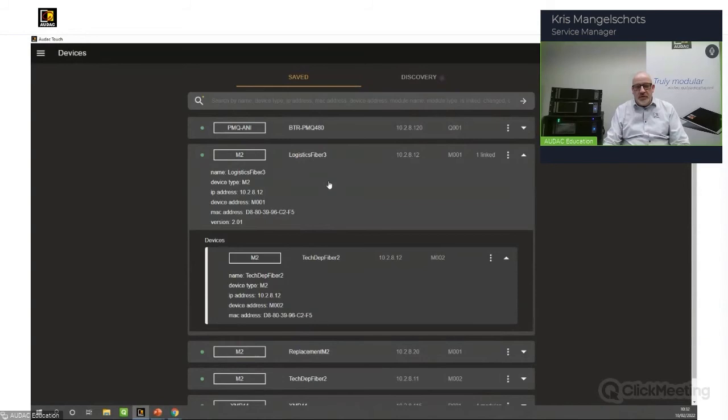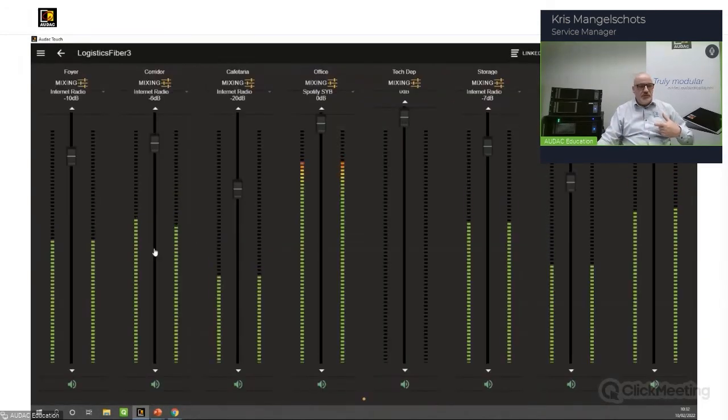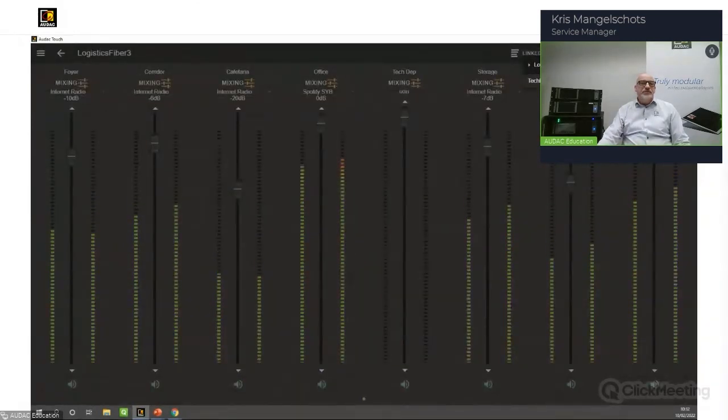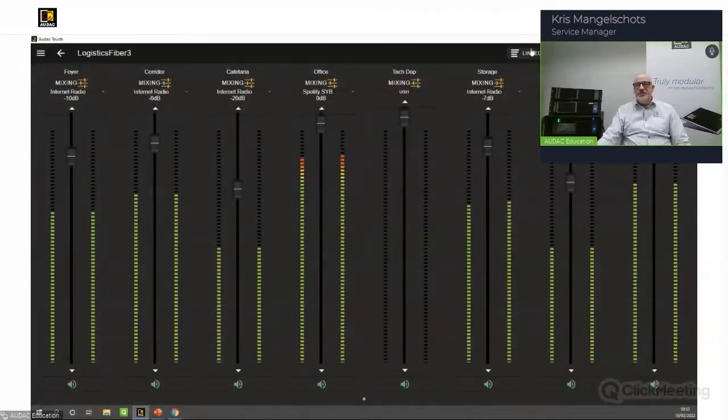Now, wonderful about this is that if I click on my device, which I can control now, so logistics fiber, remember that the technical department connected through optical can be accessed with the link device option. And this is something that we had previously in the web interface, and now we also have this in 2.7. This is really handy that you can hop to another device by the linked options here.